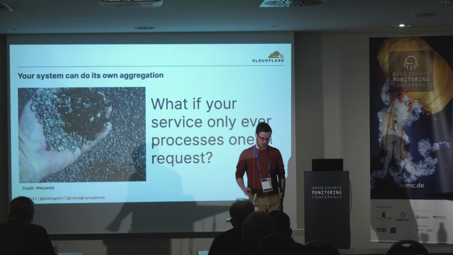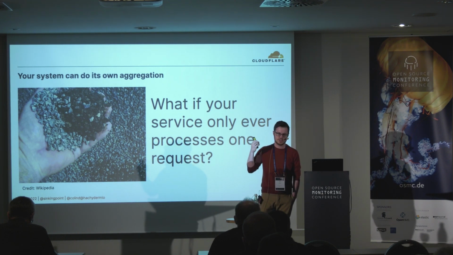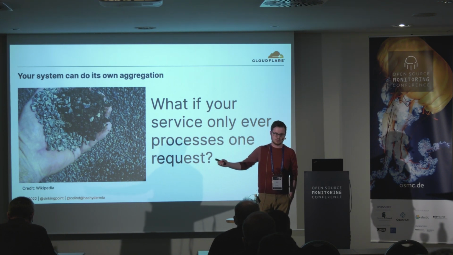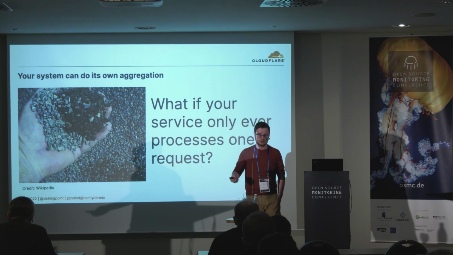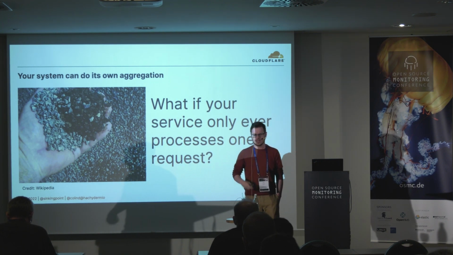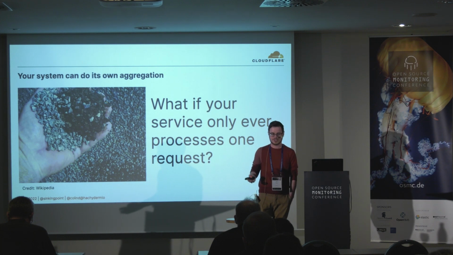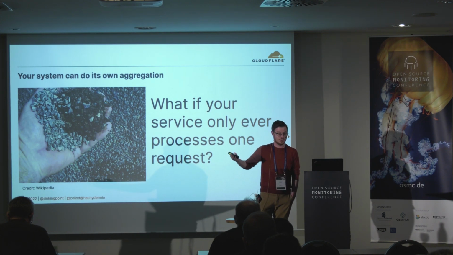Well, if we ignore the previous two, our system starts up, it processes a request, it sends a 1 to Prometheus, because it's processed one request, and then it shuts down. And then our service starts up again, it processes a request, it sends a 1 to Prometheus, and then it shuts down. And so from Prometheus's point of view, it's seeing a 1, and then a 1, and then a 1, and then a 1. And that's not our request count, right? That's just a metric that is a 1.